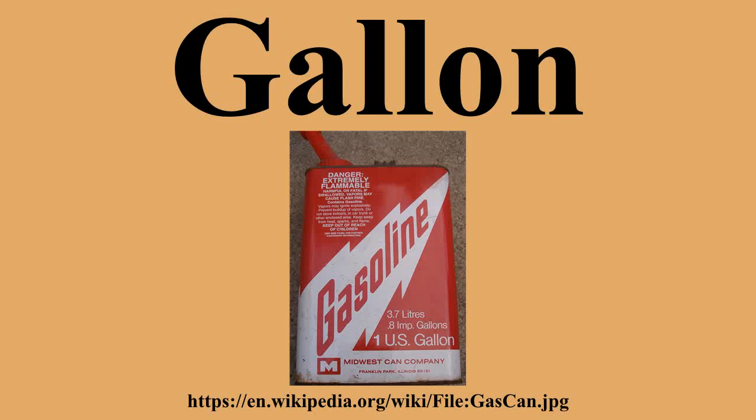liquid and imperial gallon are divided into 4 quarts, which in turn are divided into 2 pints. These pints are divided into 2 cups, which in turn are divided into 2 gills. Thus a gallon is equal to 4 quarts, 8 pints, 16 cups or 32 gills. The imperial gill is further divided into 5 fluid ounces, whereas the U.S. gill is divided into 4 fluid ounces.